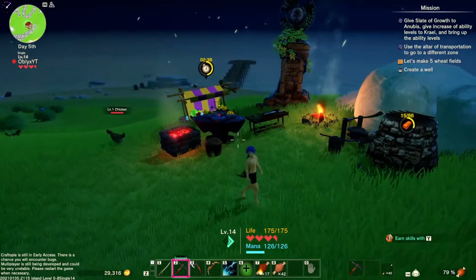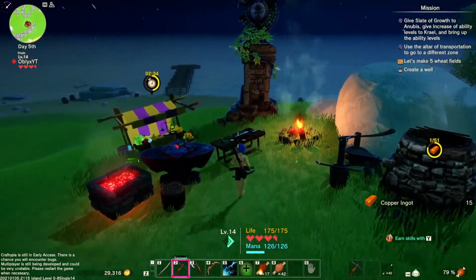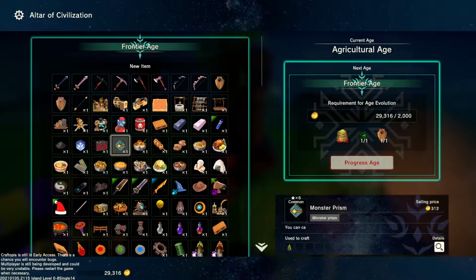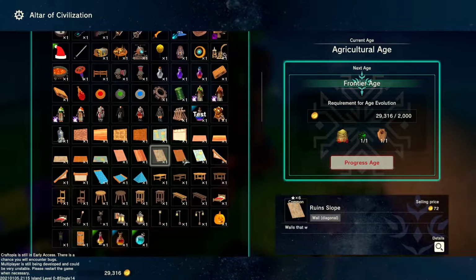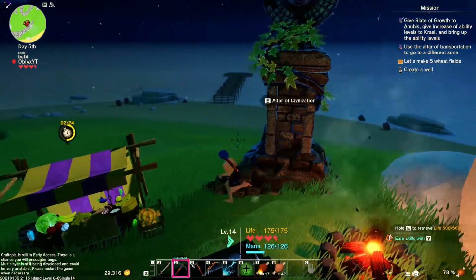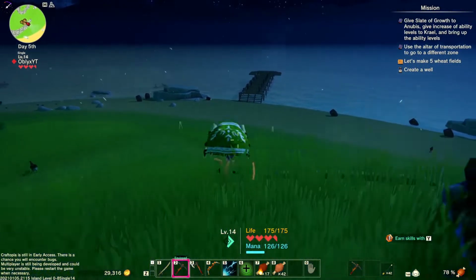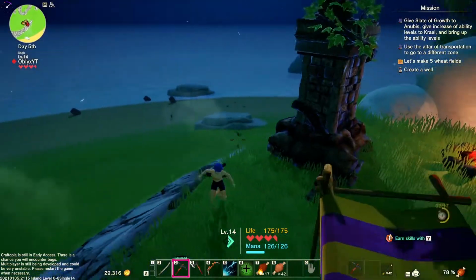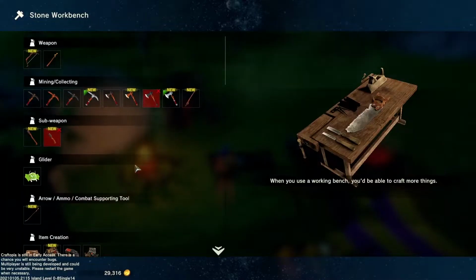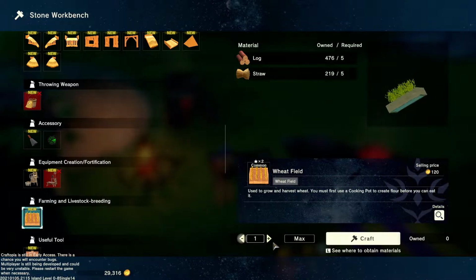All right, I've changed my mind. I want to go ahead and do the wheat fields now because there's some building material in the next tier. Once we unlock the frontier age, there's some building material down here I want to use as part of our house. So I don't want to build it now and have to tear it out and redo it again. So let's climb up here and go ahead and get our 5 wheat fields. Where are they? There they are.